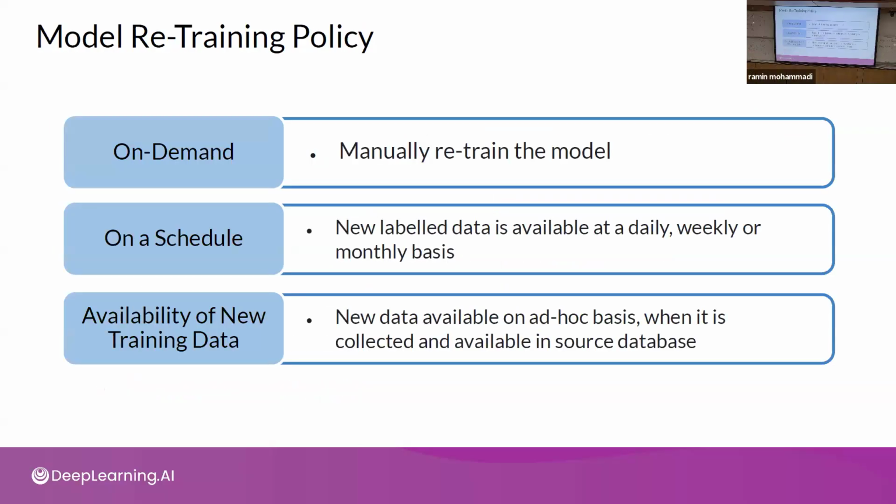Now, when it comes to model retraining, let's say there is a drift. There are different ways that you can do retraining. One is on demand. So whenever there is a request, you basically do model retraining. On demand could be, you have a customer and you only retrain the model whenever a customer comes and says, hey, I want you to update the model, now the performance is not that acceptable, right? So you just wait for a request and then you do the model update. That becomes on demand. Or you have a product team that comes and says, hey, we have lots of tickets, requests, so let's go update the model.